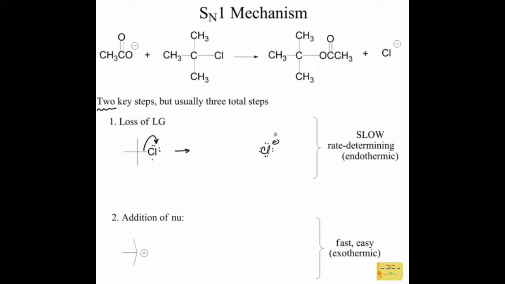And now what happens to this carbon? This carbon just lost a bond. So there's going to be some kind of charge associated with that. It's got 1, 2, 3 for its electron count. Carbon wants 4. So this is going to be a C+. We call that a carbocation.